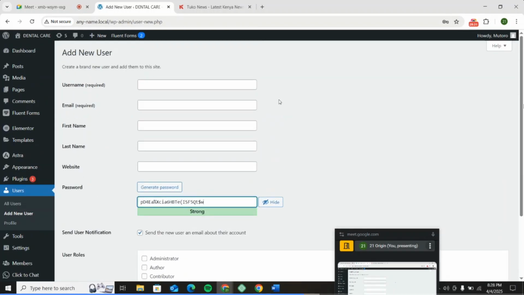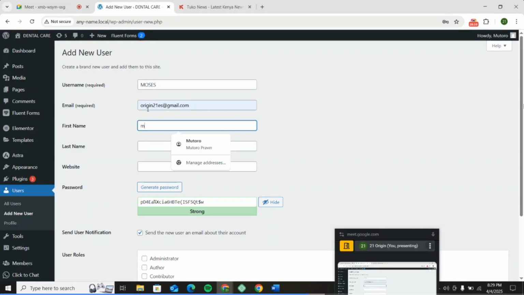So tukikuja to create a username, to assume sasa mtu the owner of the website, anaitwa nani? Moses. Email yake ni, acha nitumie yangu. First name, acha niseme Moses.